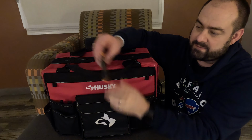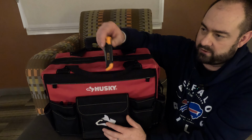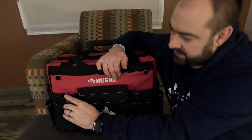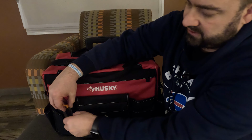I put this inside the bag when I'm traveling with it, but this is my Gerber Bear Grylls knife. I usually keep that on the outside when I'm working. I can grab it really quickly and easily, and then Sharpies and markers here on the side.